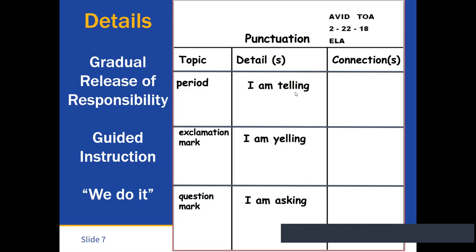However, if they have a clipboard and they're on the carpet and they're writing it themselves, I would model it on a smart board under the document camera, and then they would add this information 'I am telling' to their second column. We would do this repeatedly with the exclamation mark and the question mark, and they would give me the second column after they've been given time to think independently or collaborate with a partner. Then we're going to go ahead and chart it together and students are able to add that to their notes.